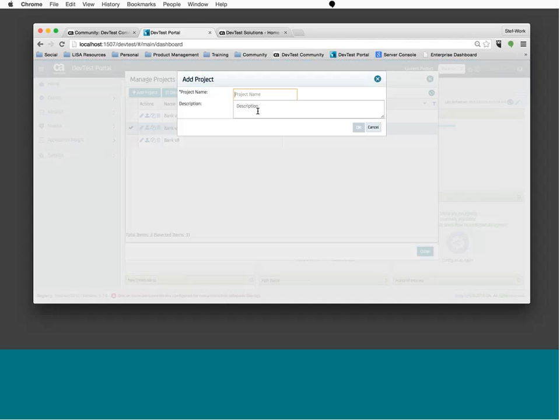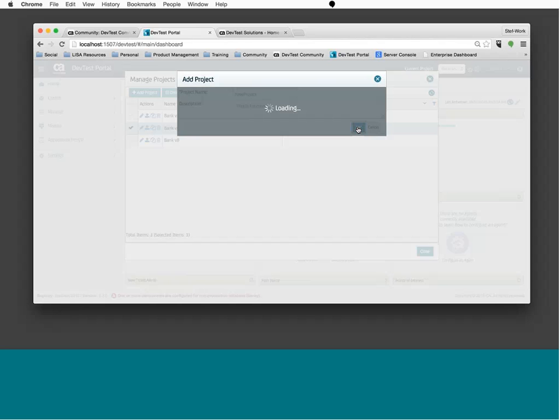So if I go in and add a new project, I can put a description in now, so that helps you to maintain multiple people looking for things in a portal. If you have a bunch of folks in the same portal instance, you probably want to add descriptions so that they know why to use this project or when they should be using this project. So in the case that you have a demo project, this could be the demo project.